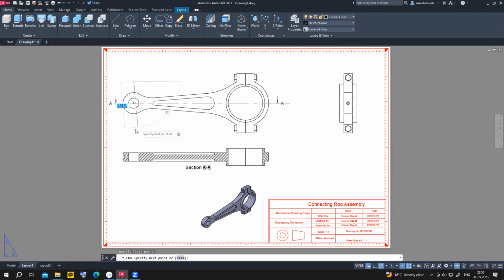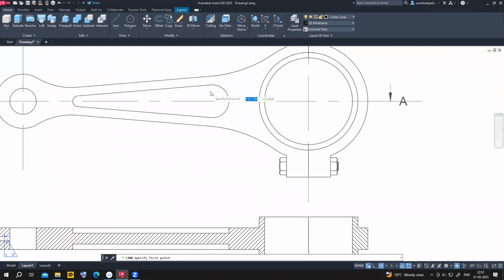By default, AutoCAD does not make center lines. You have to make the center line yourself. And here the center line. Not this one, maybe this one or this one.